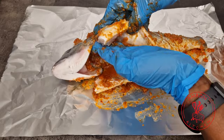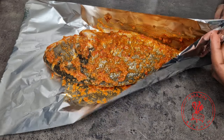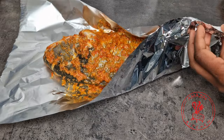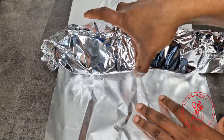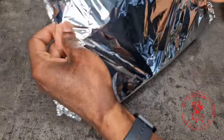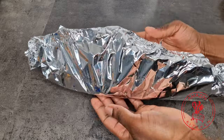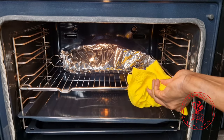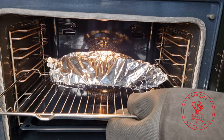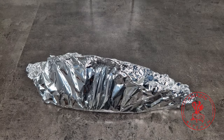I have been preheating my oven at 180 degrees Celsius. Once you are done marinating, go ahead and wrap the fish in your foil but make sure to leave some room on top — do not make it too tight. Since my fish is very big, I'm going to add an extra foil to wrap it very well. If you have the time, you can allow this to sit for about 30 minutes before popping it into the oven. I'm going to go ahead and pop it right in, and I'm going to bake my fish for about 20 to 25 minutes — this may differ depending on the size of your fish. After about 25 minutes I take out my fish and open up the foil, and at this point the fish is about 70 to 80 percent done.